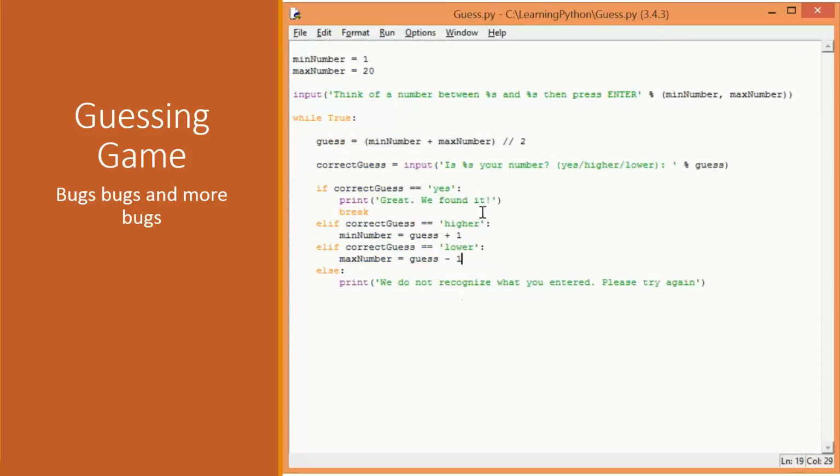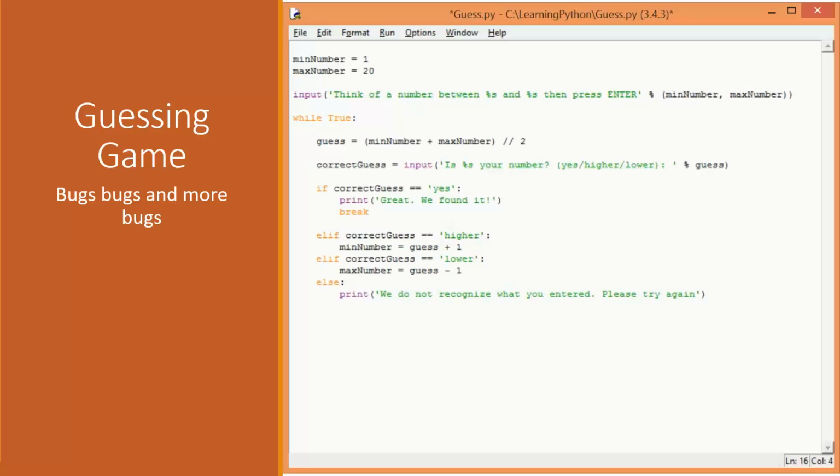So now we've fixed the fact that we can find all the numbers in the range fairly quickly, consistently, but we have to check, basically, if the user is trying to play tricks on our program. So, as usual, we're going to check after this if statement, because if the user says yes, then they've said that they found it and we're done. Now if they say no, and in this case, if they say higher or lower, we have to check if we've run out of possibilities. But how do we do that?